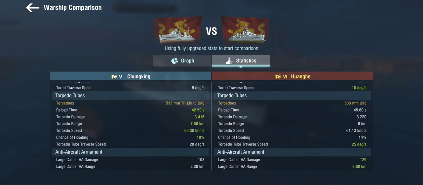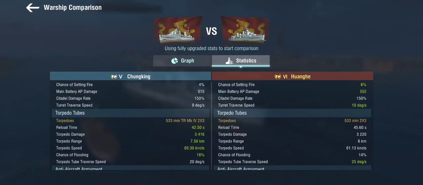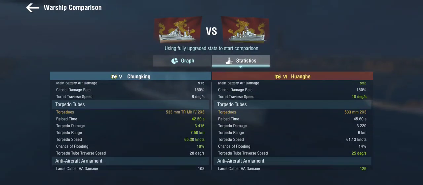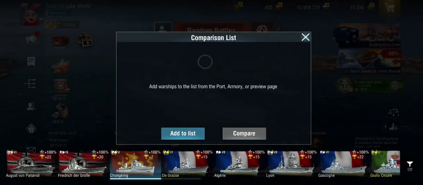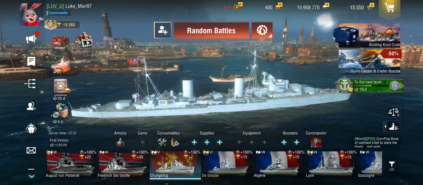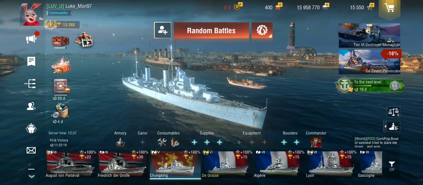As far as torpedoes, actually, the Chungking shines here, mainly because of the deep water. She gets faster reload than the Huanghe, better damage, obviously, they're deep water, better range, better speed, and better chance of flooding. But she does get a worse traverse speed than the Huanghe. The Huanghe actually gets better AA and better large caliber AA range, which makes sense, it's a tier ahead. And the Chungking gets a better surface detection for some reason, which doesn't really make sense to me because they're the same ship basically, but anyways.